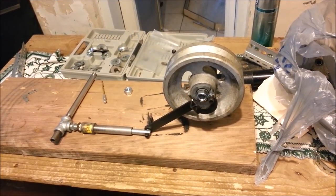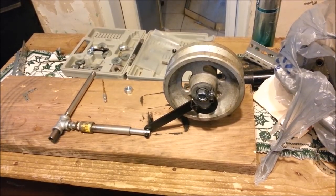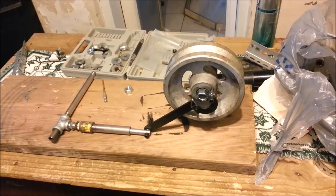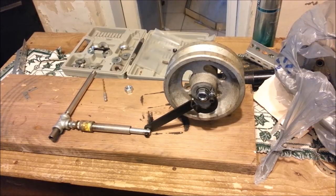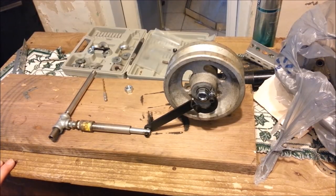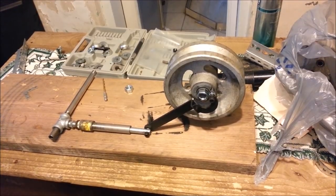In today's video I want to be working on a steam engine. It'll be the first time I've ever built a steam engine, but it's going to be a working steam engine. If it works well enough I might even use it to drive something with power, if not it'll just be a model working steam engine.